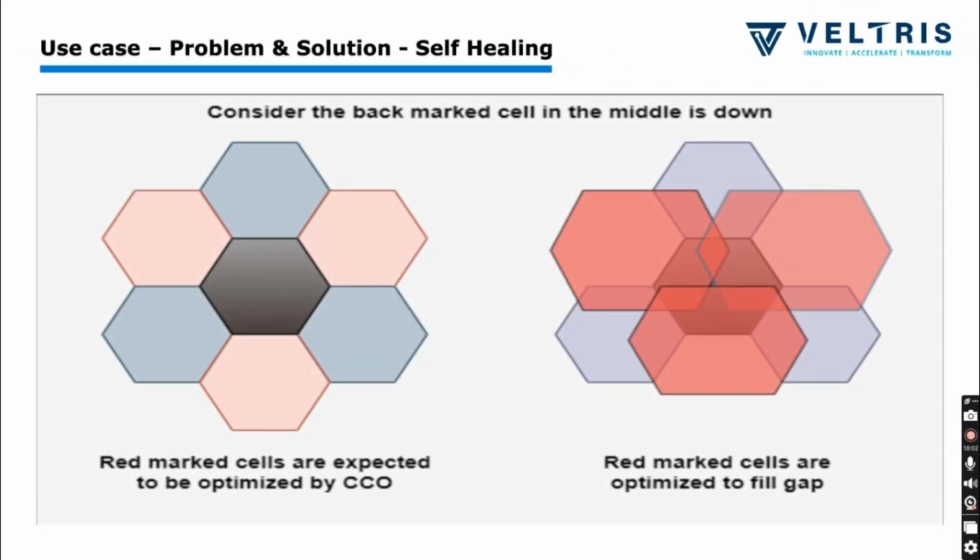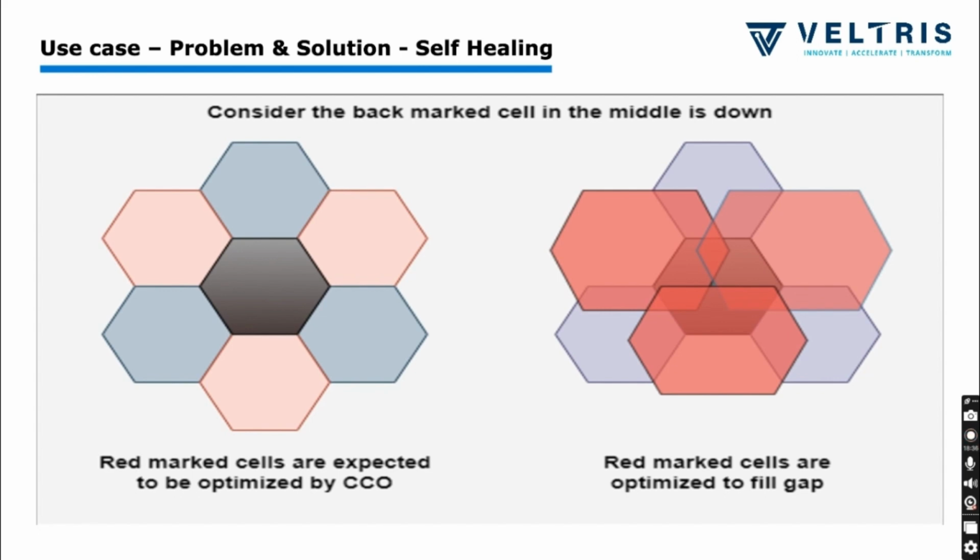Let us look into the next use case, which is self-healing. Due to various factors and issues which can occur in real time, the gNBs can go down. CCO must detect the cell down in real time by recognizing lost connectivity to gNB or sectors of the cell and the lack of UE data. And CCO must intimate the surrounding cells to modify their parameters to provide the coverage to the cell area which is previously lost. And all this has to be done without human interaction.